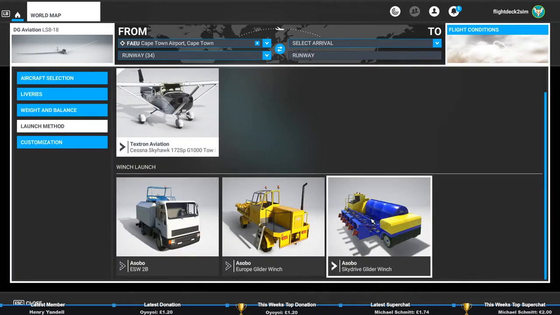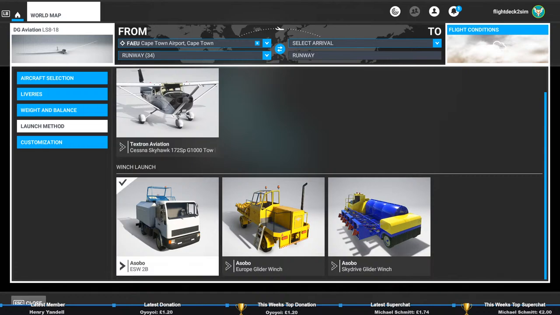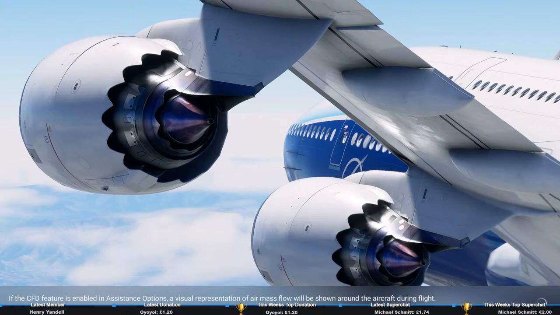Oh, 52%, 47%. So what we'll do, we'll select runway 34. Here, we'll go to launch. Let's go for the Asobo ESW2B launch. Press close. Now press fly. And let me just open up Navigraph here, and we'll also get the Fly Live overlay because we are going to be flying a sort of mini sector here.